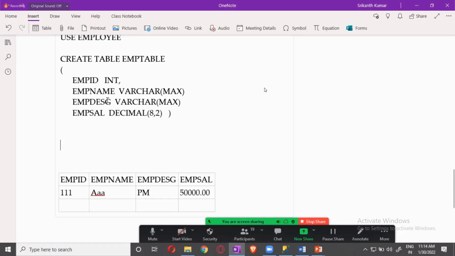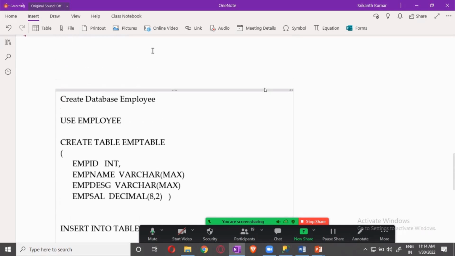Insert into table, EMP table, right? EMP table. So that is what you will be writing. How you speak is the way you will be writing it over here. Insert into table. That's it. Create table. One will say create table first, then create the database. That's general perfect English. So the same way we are going to use it.